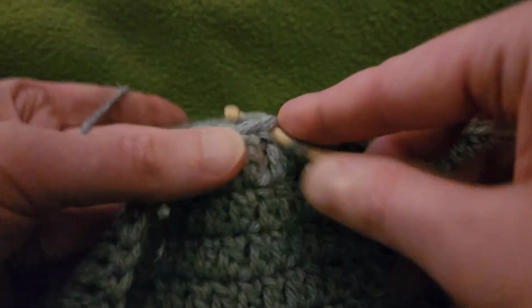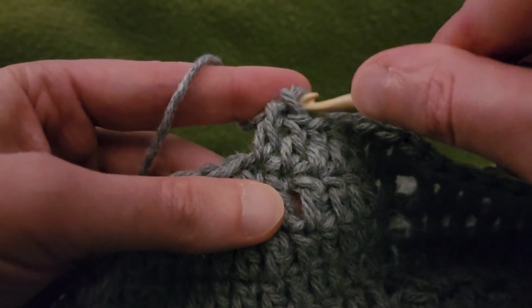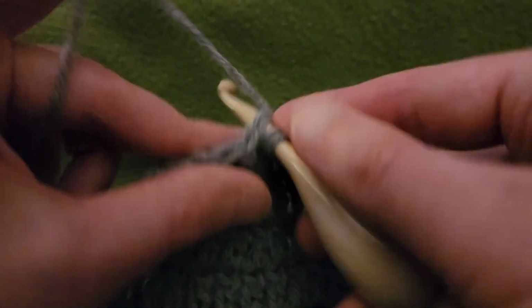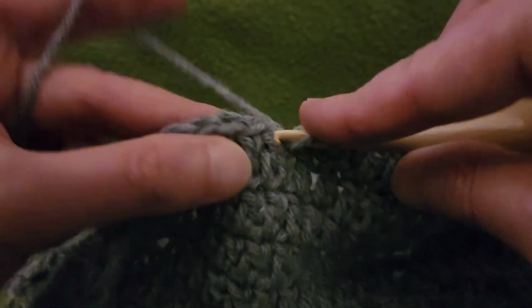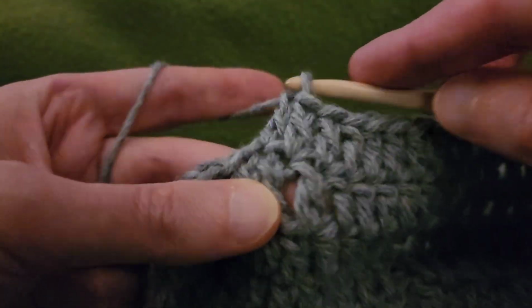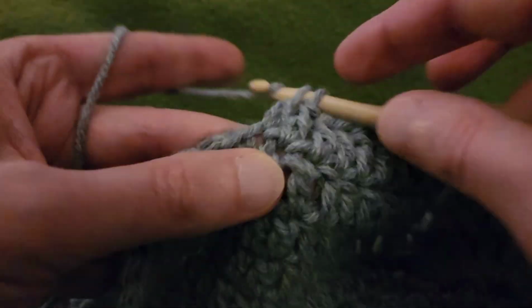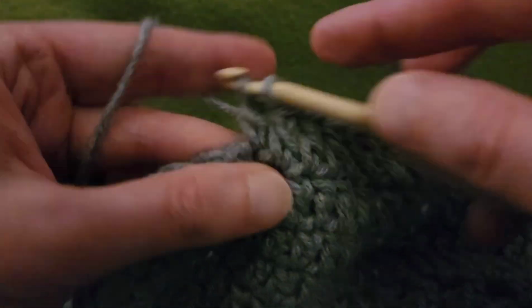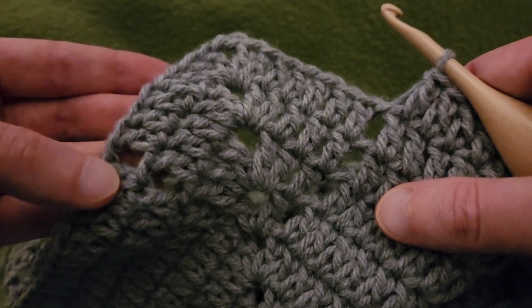So that is 7, 8, 9, 10 and 11. Okay, then we have our corner.